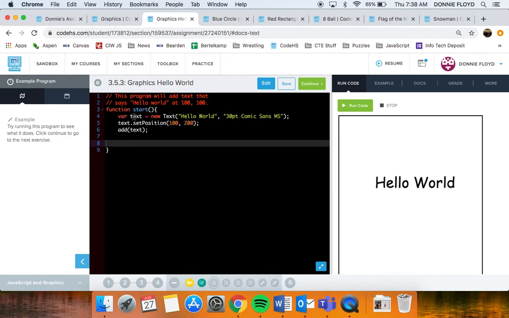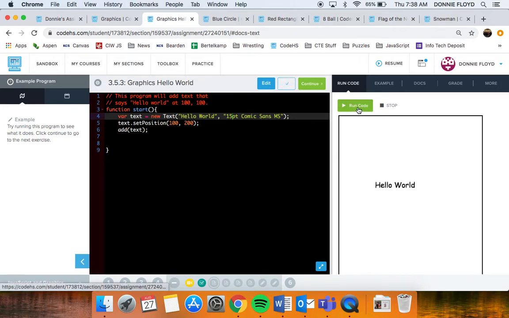I created a variable, I created a new text box, I told it what I wanted it to say, I told it what font and how big I wanted it to be. If I change that to 15, then it changes the size of the font. Getting the setup down, getting those 3 to 4 main lines of code for each of these, is super important.